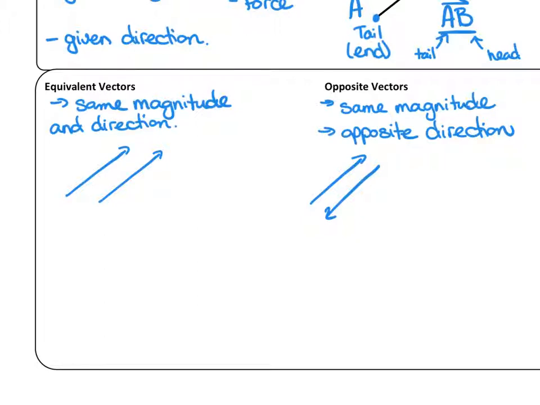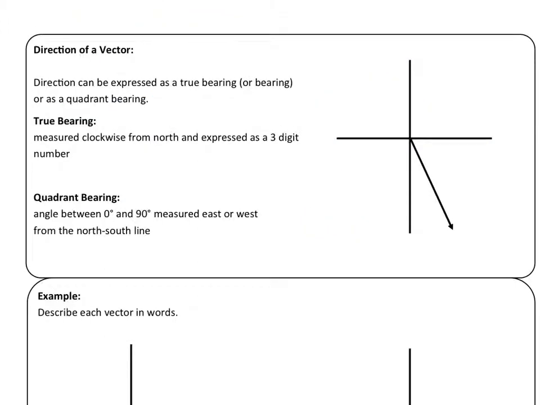actually give the direction. Okay, so direction is really important, and please pay attention to the questions because they ask it two different ways, and the different ways ask you for different things. I don't want you to get confused on which actual bearing you have to do. So direction can be expressed as a true bearing, or they'll just use the word bearing. If it's just bearing all by itself, it is the true bearing. Or as a quadrant bearing, and I'll talk about how that works.